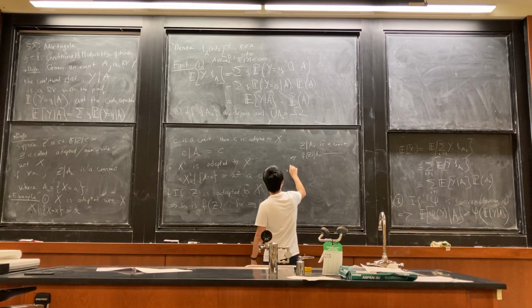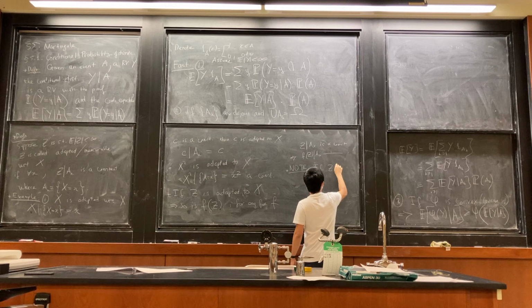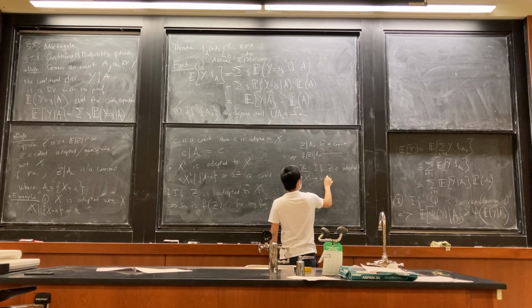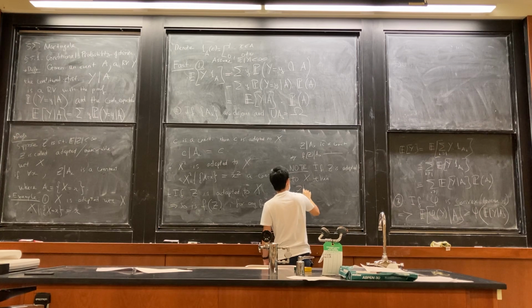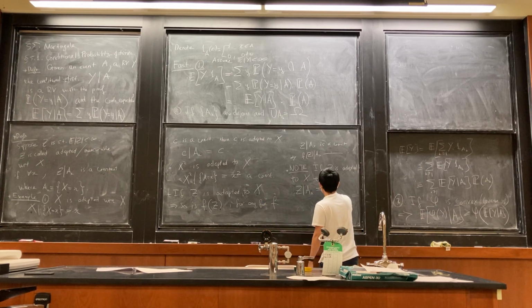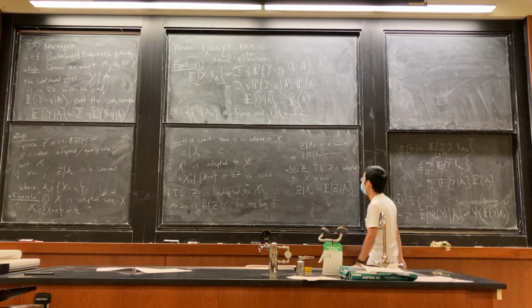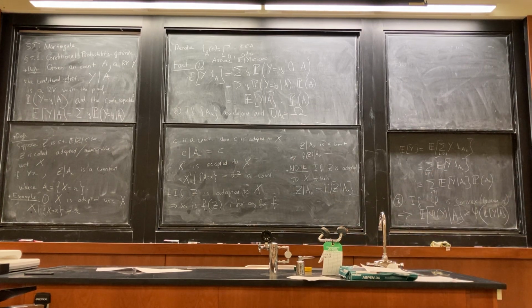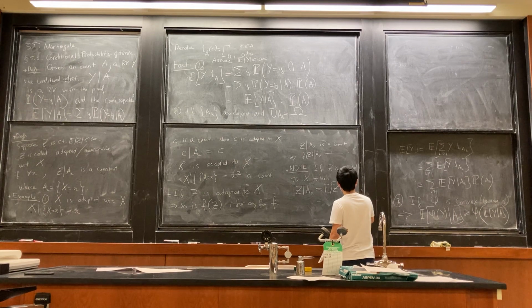So note here, if Z is adapted to X, then we have Z conditioned on X is a constant, and that is supposed to be equal to the expected value of Z conditioned on X. This is clear because if that is a constant, then the mean is itself. If it's a constant, then the mean is itself. So that's why we have that note here. Okay.